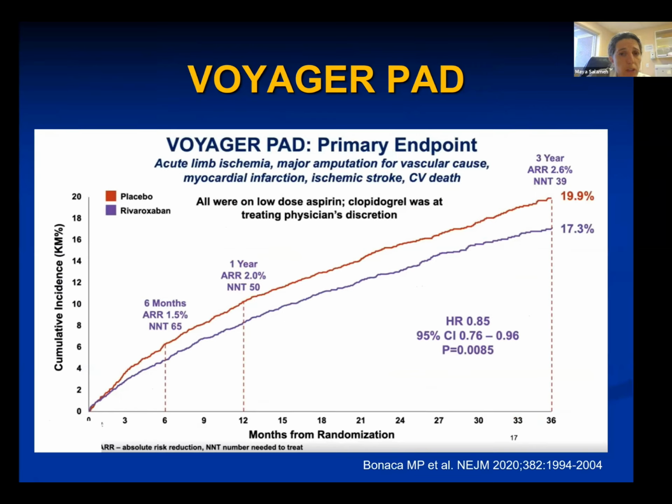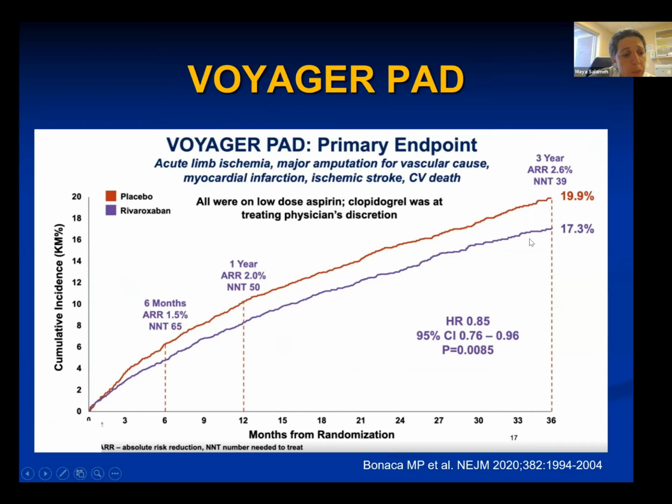This was a large trial looking at patients with PAD who had undergone recent revascularization, with a primary composite outcome of major adverse limb events and major cardiovascular events. I forgot to mention the trial was a randomization of patients to low dose rivaroxaban plus aspirin versus aspirin plus placebo, looking at prevention of this primary outcome.